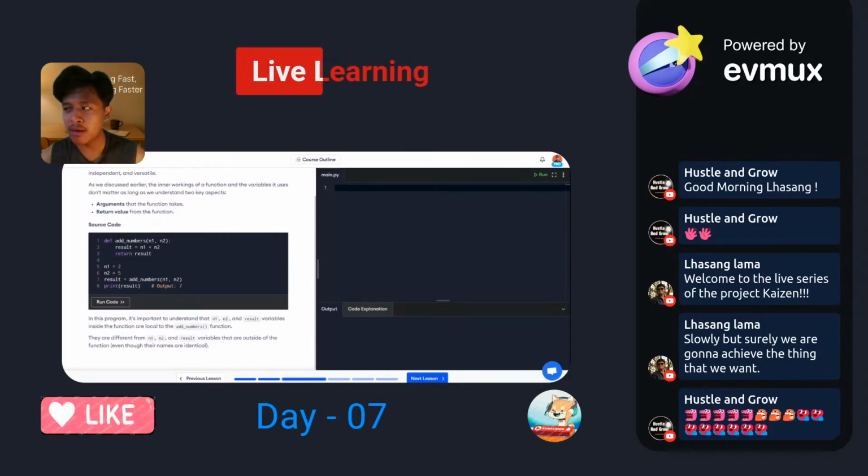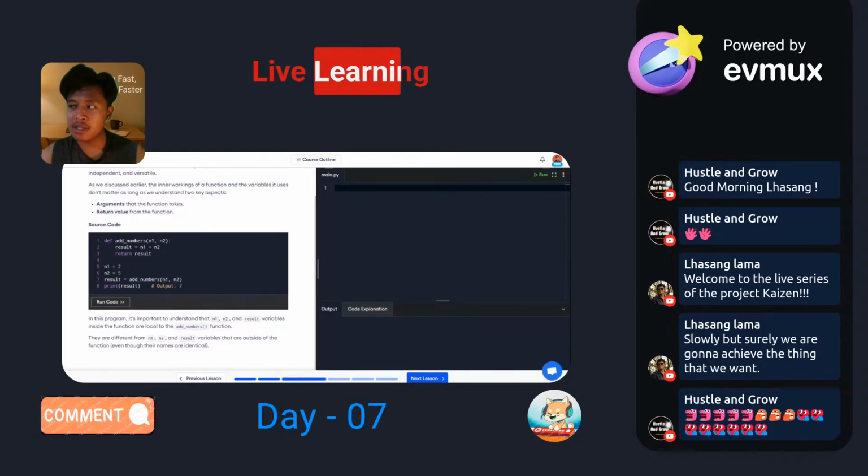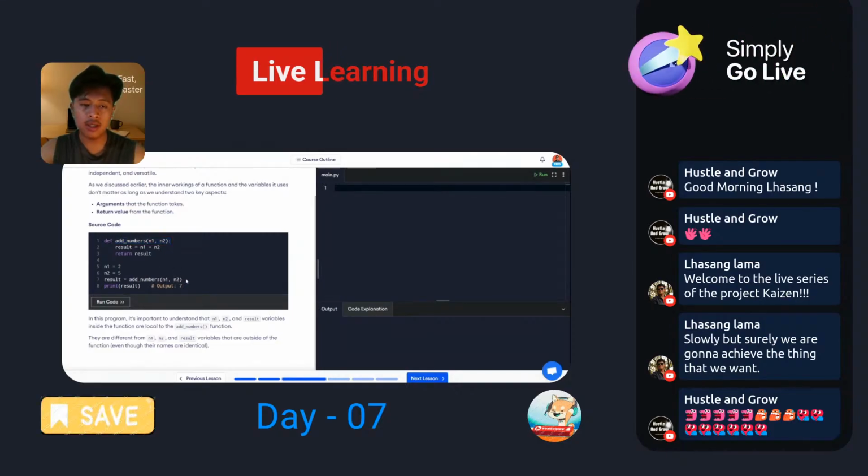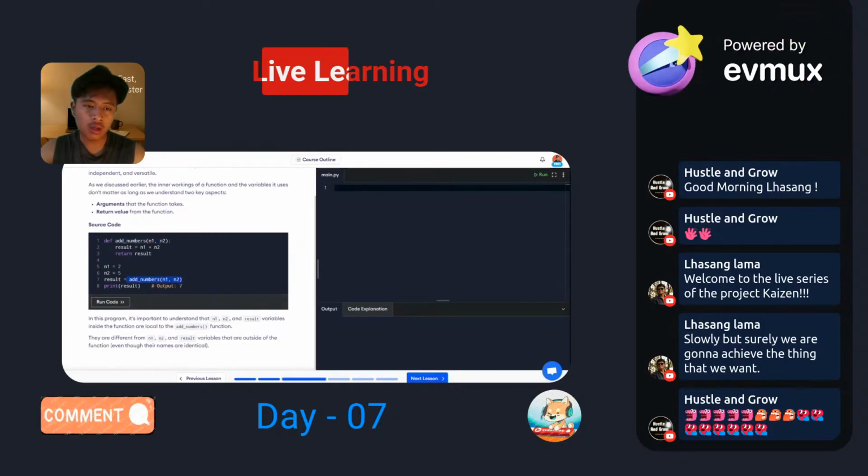So it doesn't matter what is happening inside the function, because the most important thing is the arguments that a function is taking as an input and the return value that a function is giving. So in this case, add numbers: we have provided two arguments as an input to this add numbers function, and what we did was result. That means the sum of the numbers is returned as the result, and this result is printed.